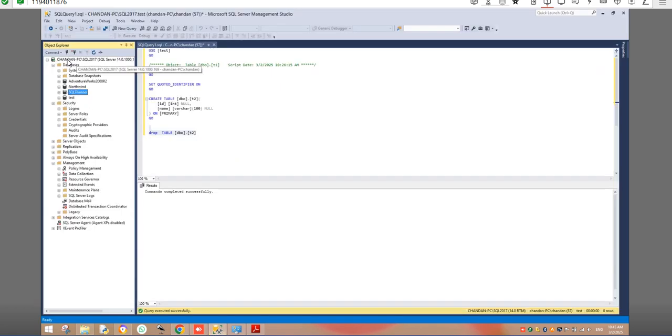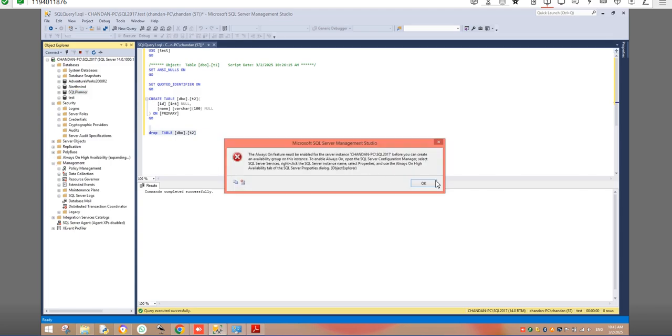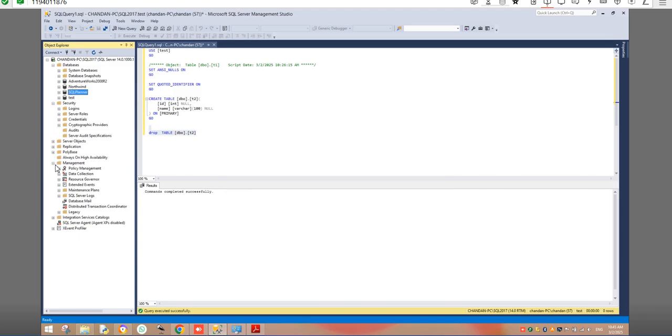The moment you say you want to monitor a specific job, it connects to that server, and for monitoring resources, expensive queries, and waits, we do it via extended events.